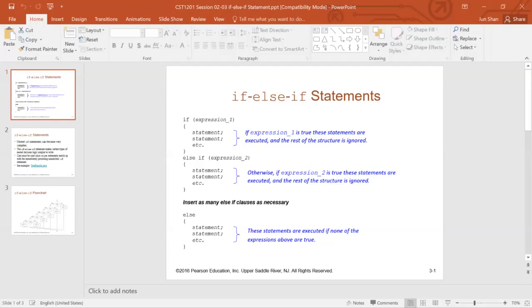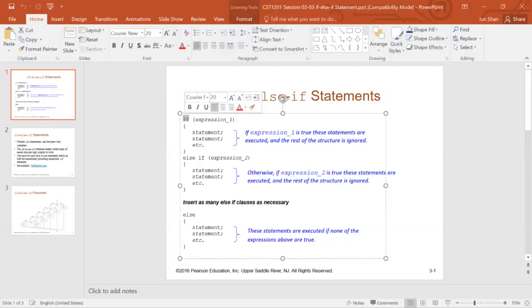So these are like a bunch of conditions that are on the same level. This kind of logic is achieved in Java by using the if-else if statement. So here you have the if followed by a block. If expression 1 is met, this block is executed.